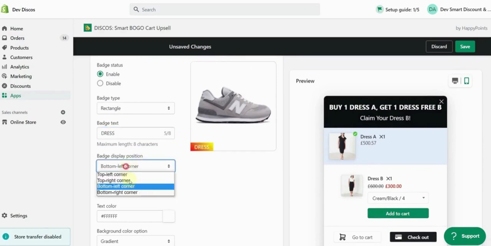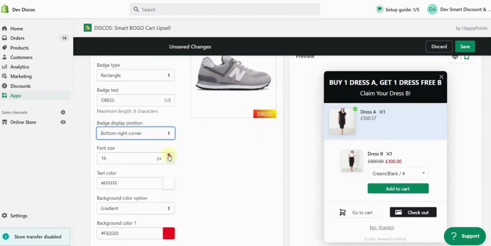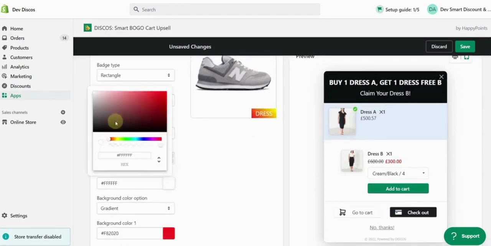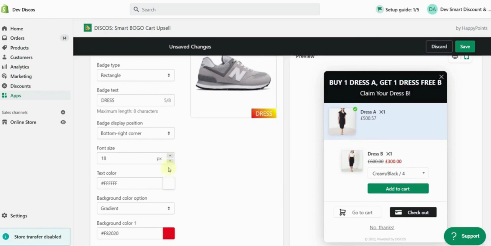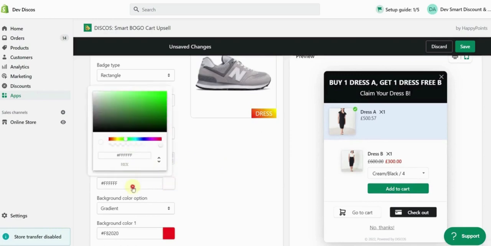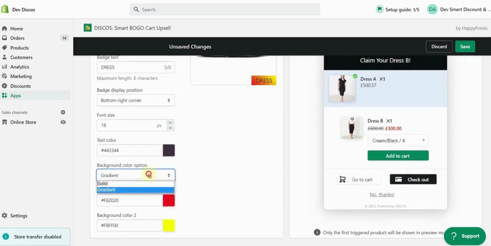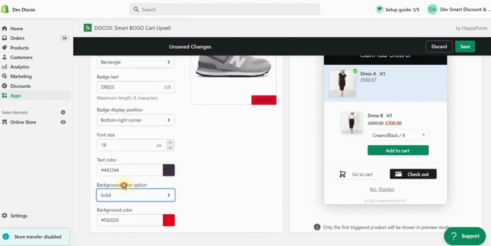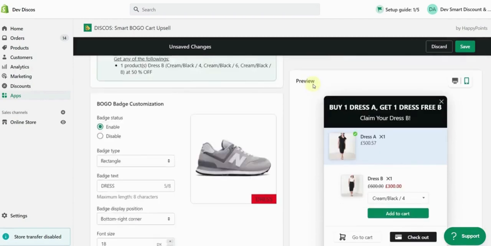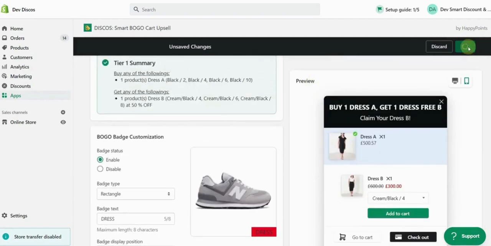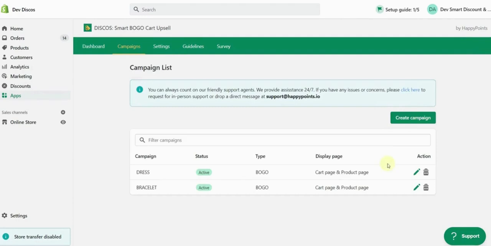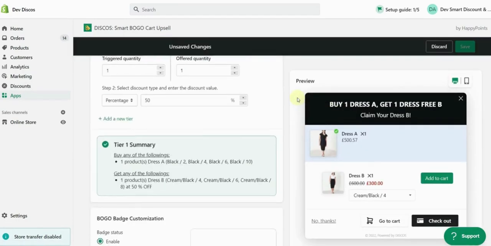Then choose the position where the badge will appear, the font size, text color, and if you want the background to be solid, then here. Last but not least, let's not forget to hit save.